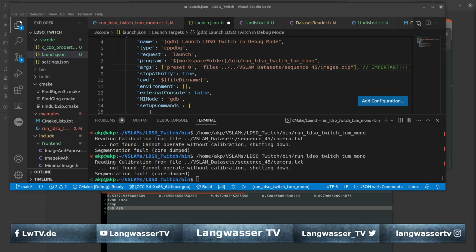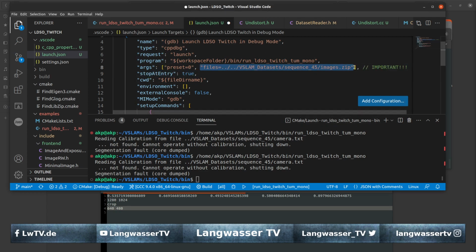And we also have this similar with the calibration files. So let's double check the file path. vslam datasets, sequence 45, images.zip.